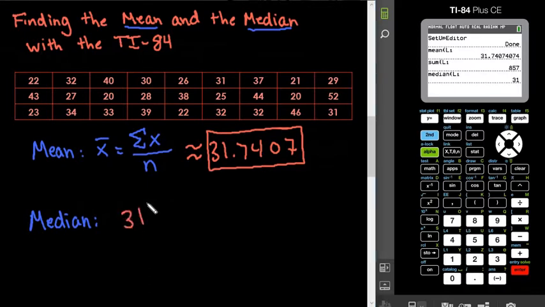In order to find that, what the calculator did was it put all of our values in order from smallest to largest and found the very middle number since we had an odd number of data values. So hopefully you understand now how to find the mean and the median at least one way. I will show you other ways in different videos when we need more information. As always, thanks for watching.